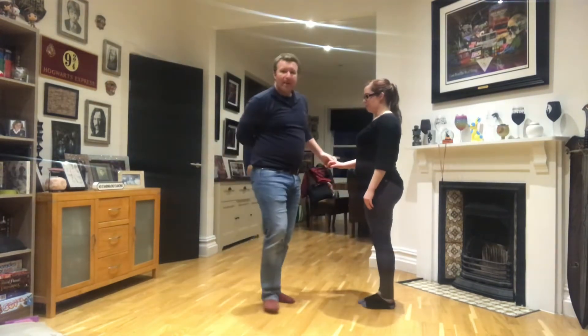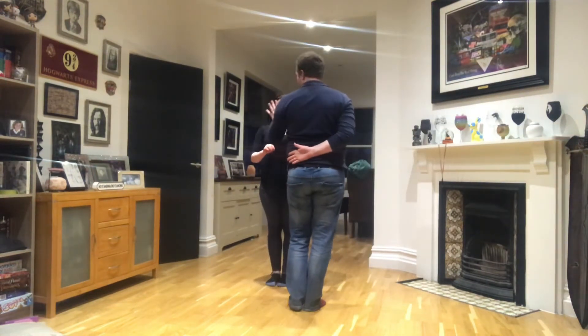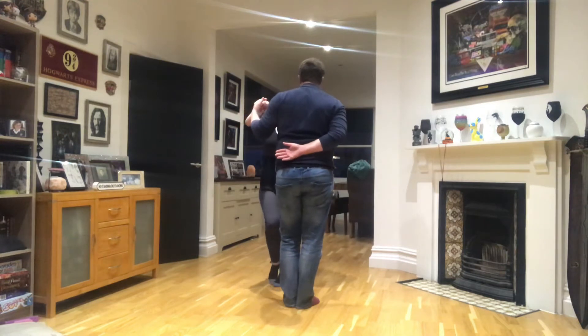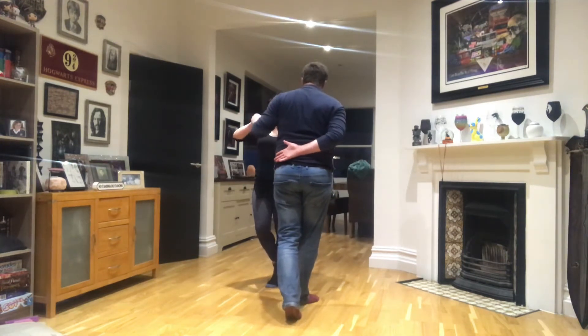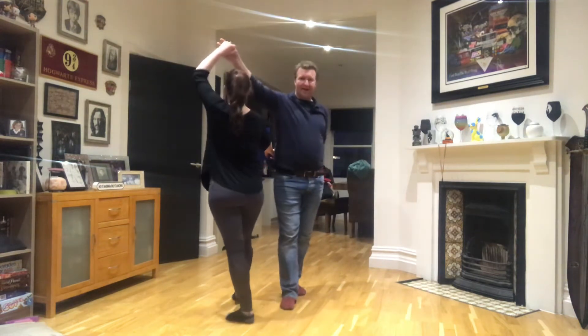So the man needs to start with his right hand behind his back at his hip. Now you'll notice that the lady is on my left side, and I've got her right hand in my left here. So we're going to do the back step first to get us into it, back step. Now as we both step forward, the lady's going to take my hand and we're going to turn and stretch that hand over her head.